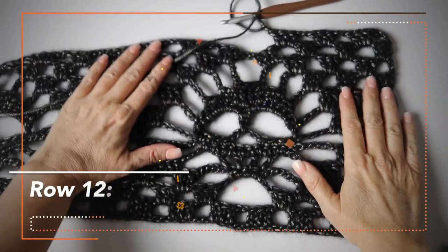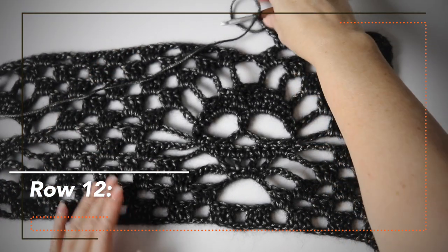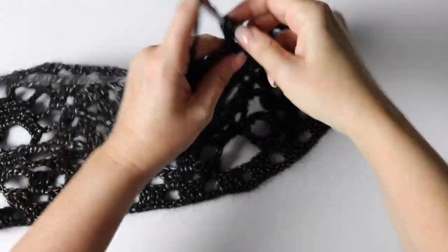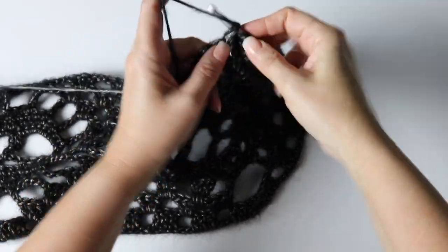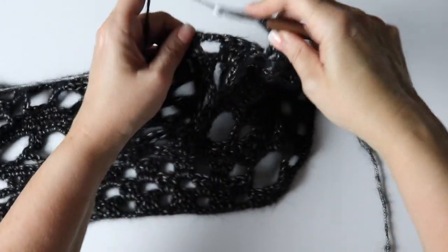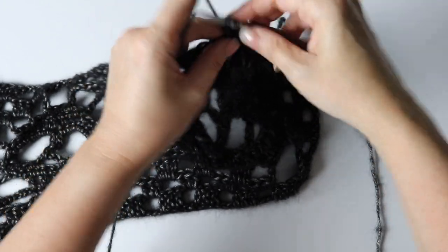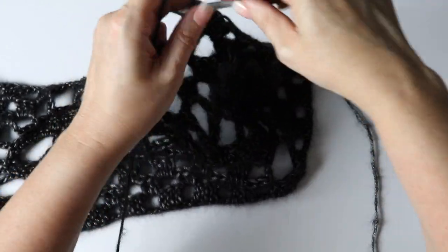And the 12th row will be a row of three double crochets. So you're just going to begin your row by chaining five and then making three double crochet, chain two, three double crochet in each and every one of the chain two spaces. At the end of your row 12, you still have 15 groups of three double crochets in total, as we had at the beginning. And this is the pattern.